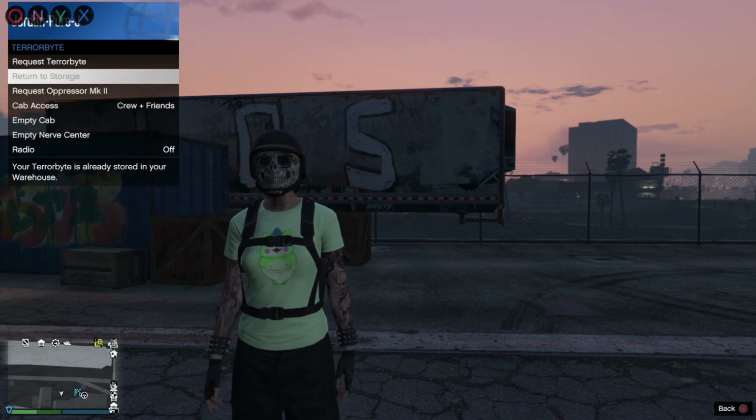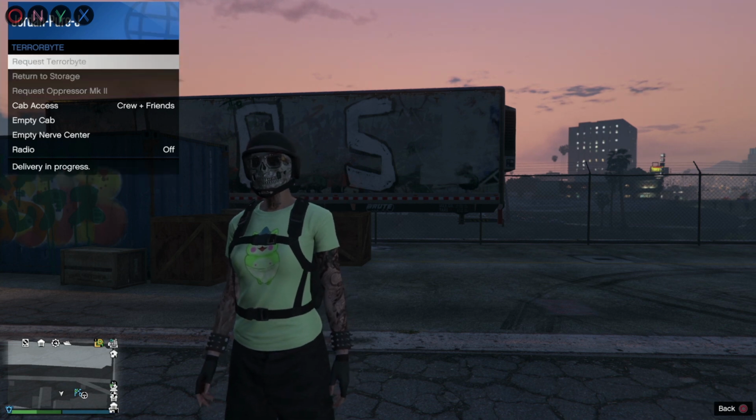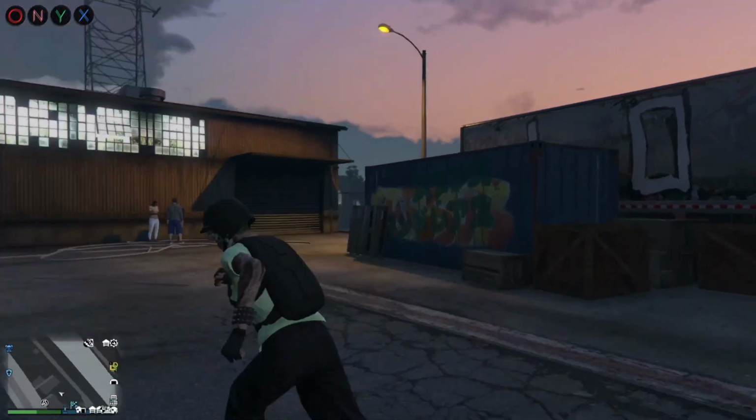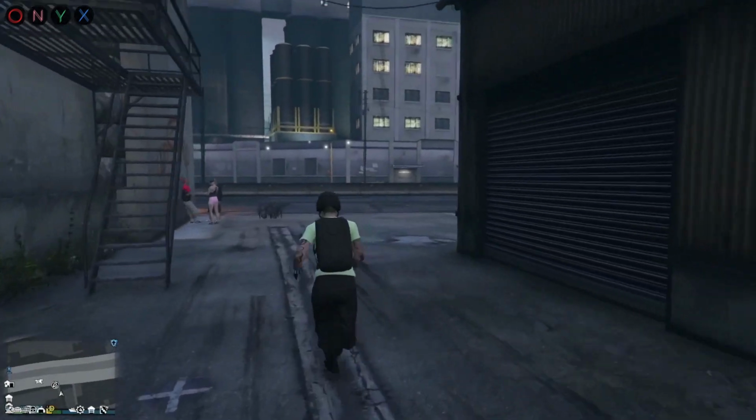Make your way off of the roof and just request any vehicle that belongs in your nightclub. If you don't have an upgraded garage, then just request a Speedo custom. Every single person who has a nightclub has a Speedo custom. It comes with the nightclub.